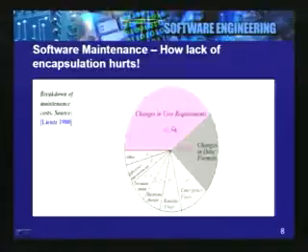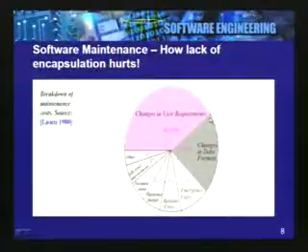The first one is a change in user requirement, and it costs the most, not because there are a lot of changes, but because every change is very expensive to handle. Because the software is fragile, it's not easily amenable to extension, it's not easily changeable or flexible. This happens because of lack of encapsulation and lack of abstractions. A change in the data format, a surprising statistic, accounts for almost 20% of the maintenance costs, and the Y2K bug is a famous or infamous example of this.